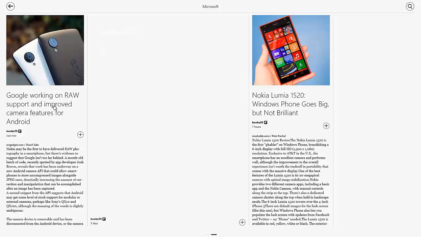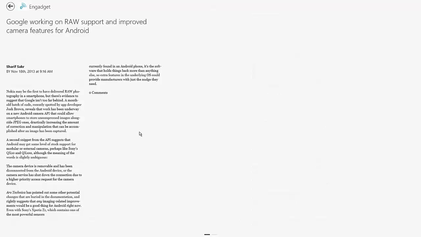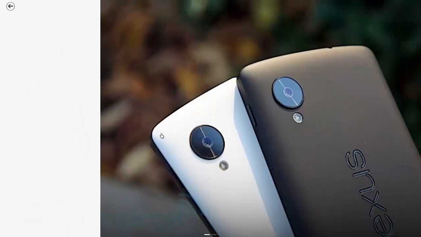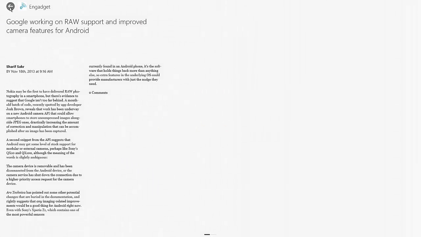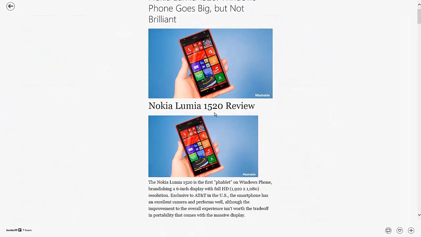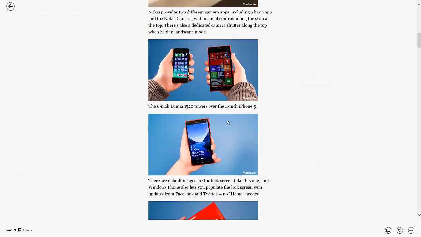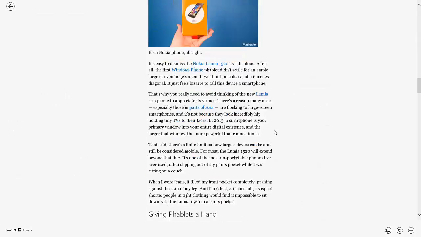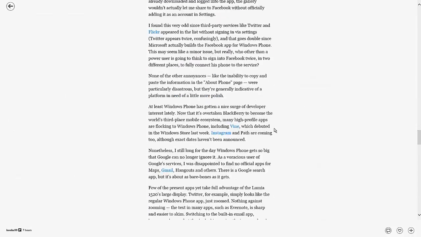Now, if you want to click on an article, you just click on the title, and bam, you're back into it, and you can use the same functions as before, just like the Lumia one. This is a little different layout. Layouts will vary slightly, but you can see how it looks now, all the pictures they put in. There we go.